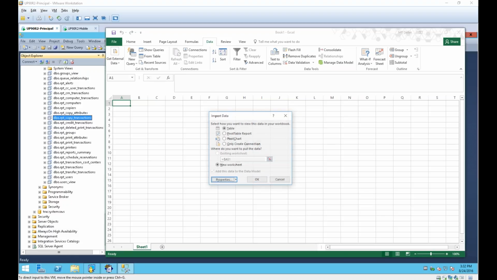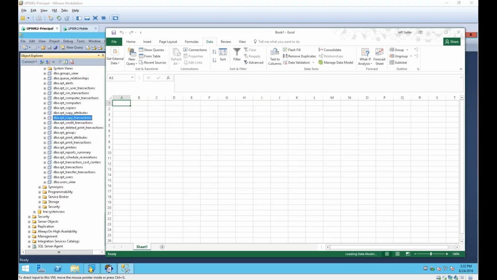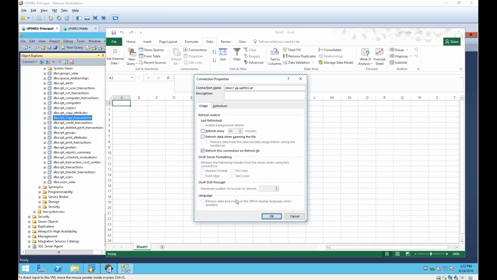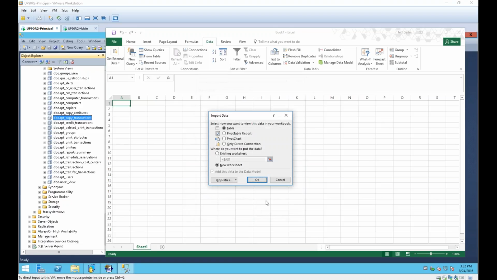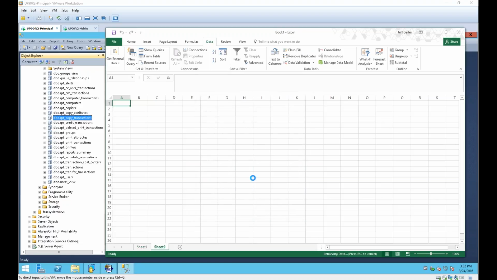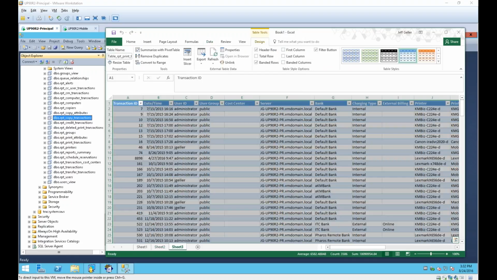The Properties screen just gives you some additional items. Really not too concerned with those in this case. So I'll say OK. It'll take me back, and now I'm going to import that data. We'll just wait a moment while my system imports the data for me, and here I go.